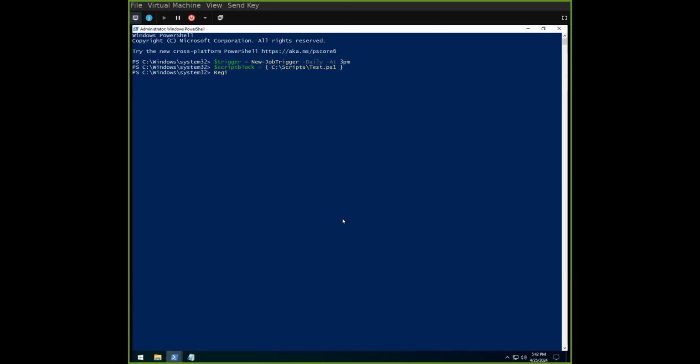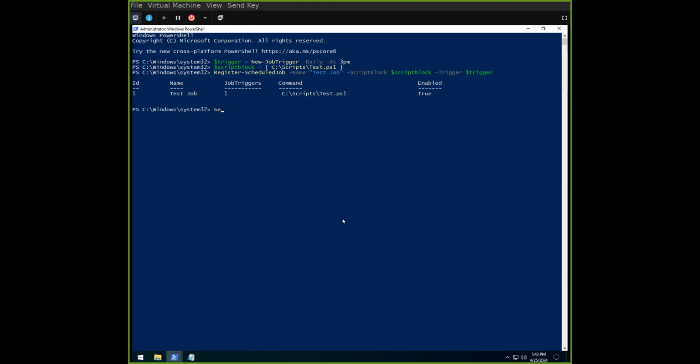Register. Oops. Autocomplete doesn't always work right. Scheduled jobs. Name, that's job. And put our variable, script block. And there we go. Created a new job.